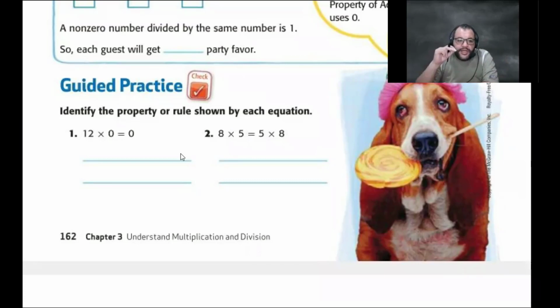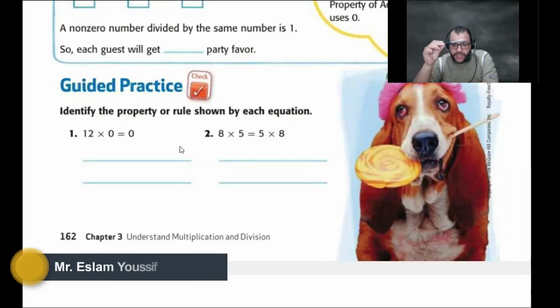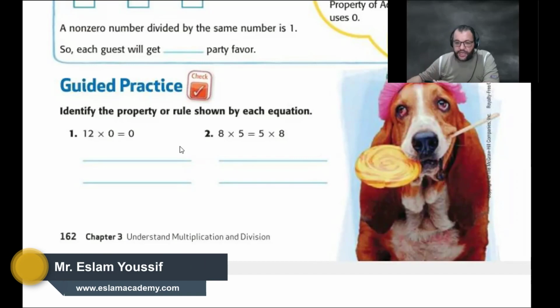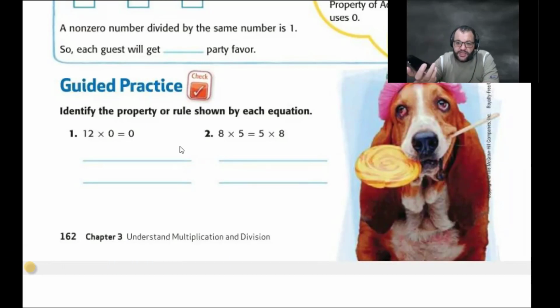Question number 1. We need to identify the name of the property. All of the previous properties, you have to memorize them. Those are the rules. The name. When I ask you what is the name of this one, you said pen. When I ask you what is the name of this shape, that's called pen. What is the name of this one? You said mouse. So if you don't know the name, you will not give me the definition for this one. How do we use this one? We use it for writing? No. So you have to know what is the name of the property and what is the definition for this one.